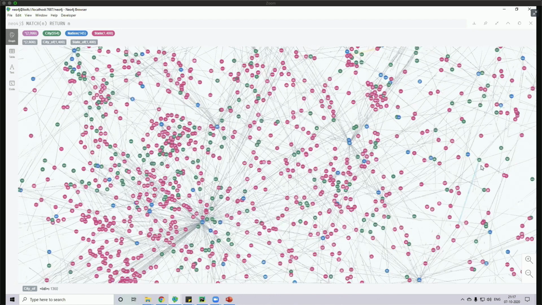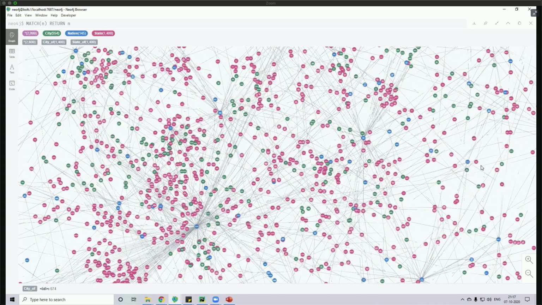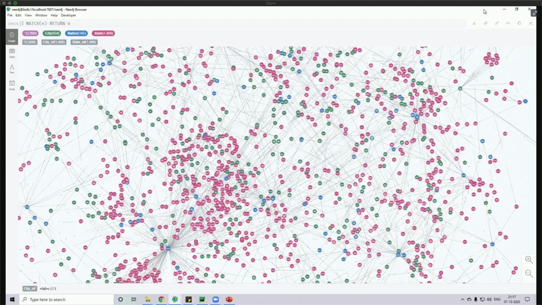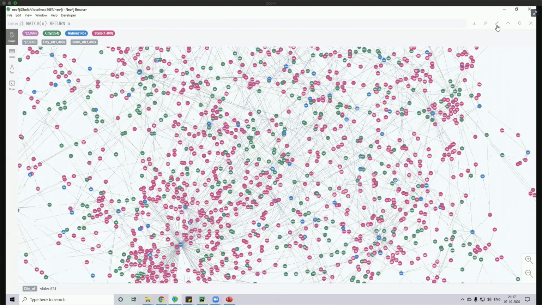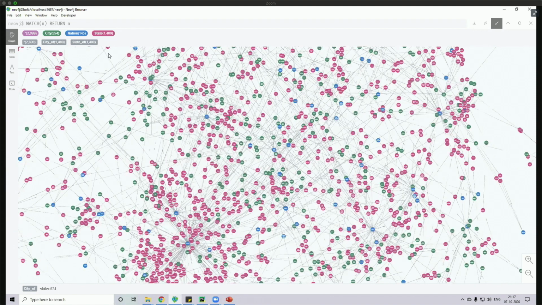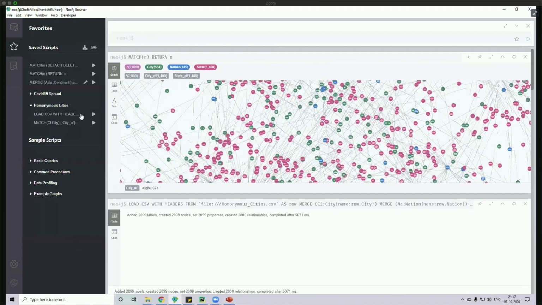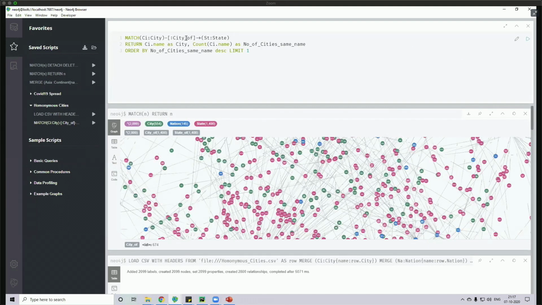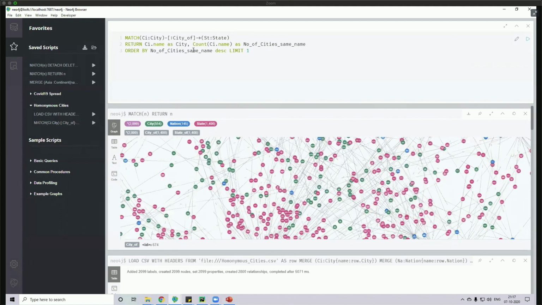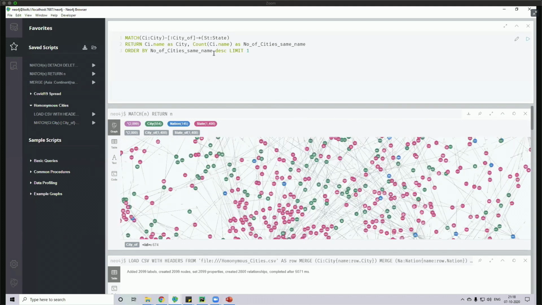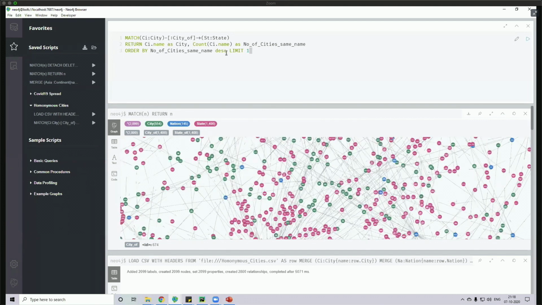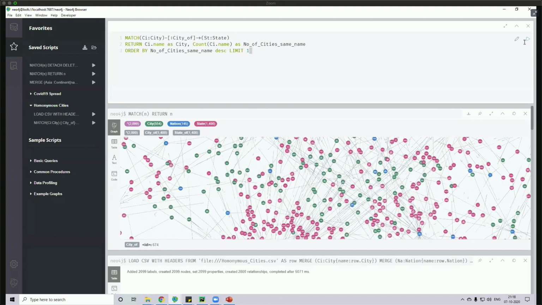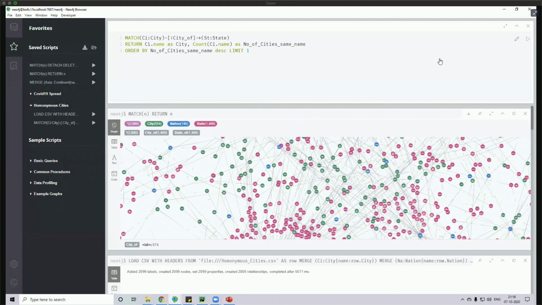Now let's execute a query on this database to find the answer to our question, which is that homonymous city, that city mostly used across the globe. So we'll go back to our browser. Okay, and I'm just executing one query here. I'm matching the city which is the city of a particular state, and we are just counting the number of times it is occurring, doing a descending order and limit one, which means that we are identifying the most times it is present. This is just one way of writing the query. So I'm just executing this one.